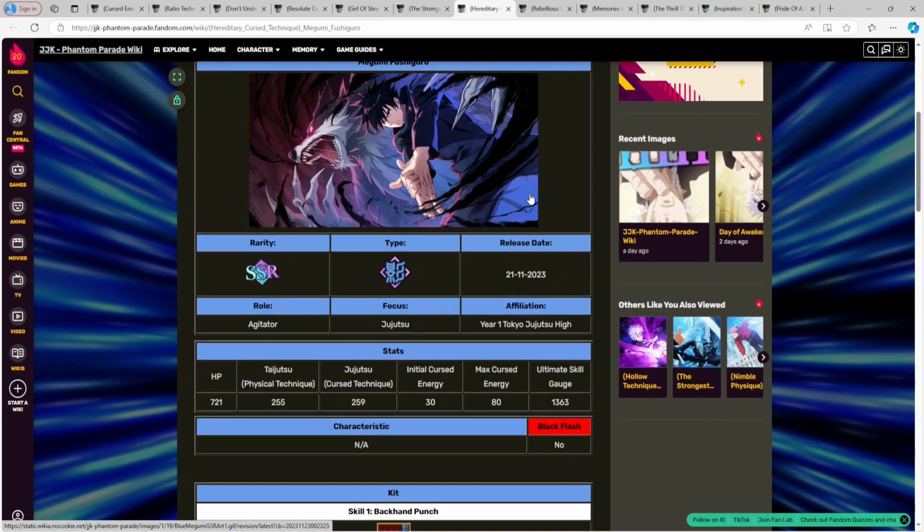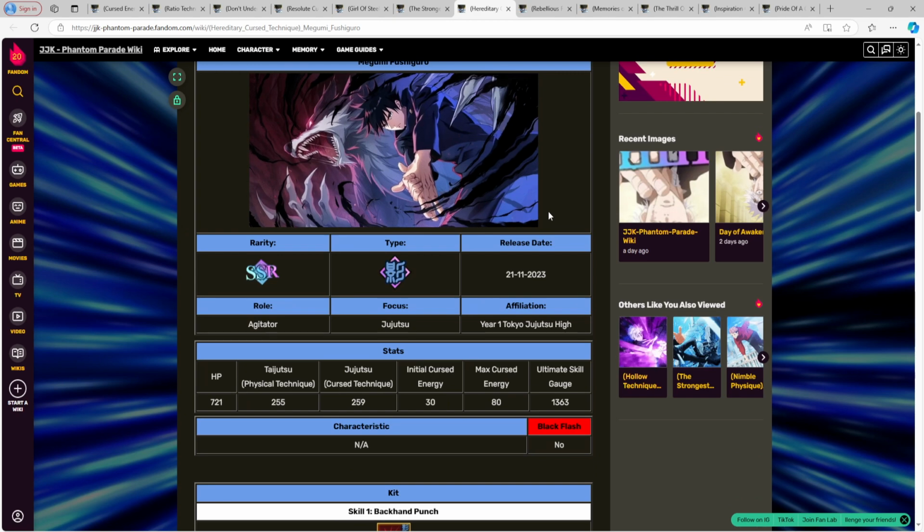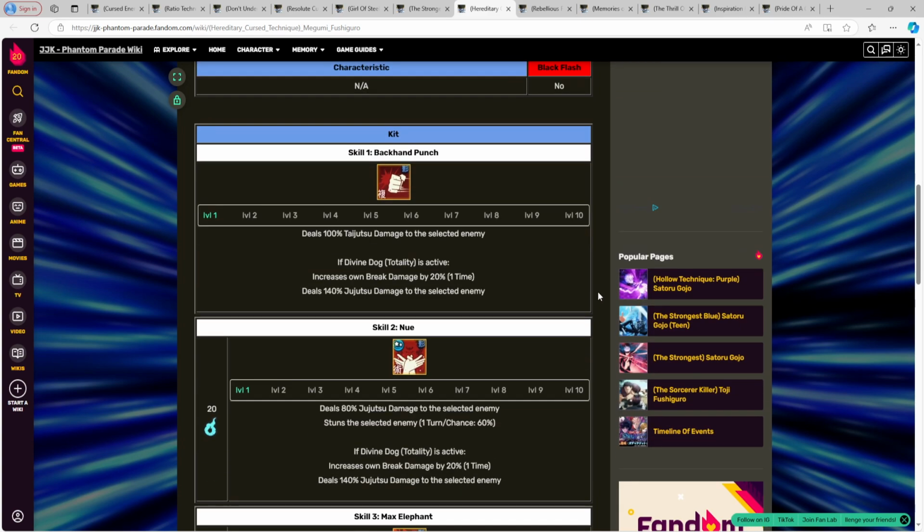So we got a blue attacker again. Just gonna keep it short and sweet. I wasn't very fond of this Fugo. I do have him, but not a character that I use too much. So anyway, blue attacker deals 100% taijutsu damage to the selected enemy.